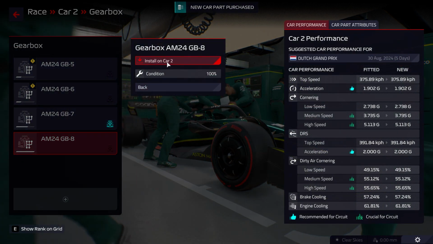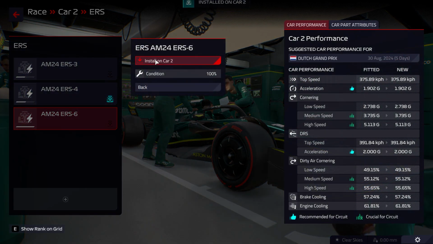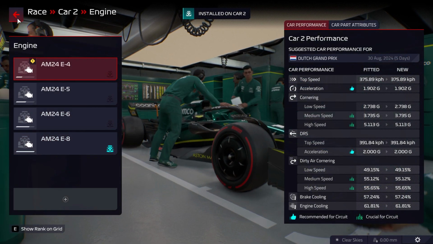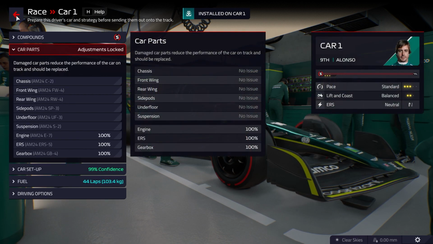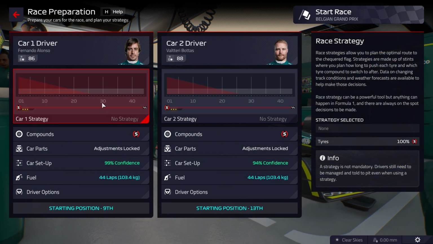I assume you're the same with the gearbox. Yeah, we can't get a new one. So, new gearbox in the car. We'll go new ERS in the car. And I'll tell you what, we'll give Bottas a brand new engine. Let's give them both the brand new engine, get the most power out of the car possible. Lovely stuff. Right, strategies. Here we go, into the strategies.